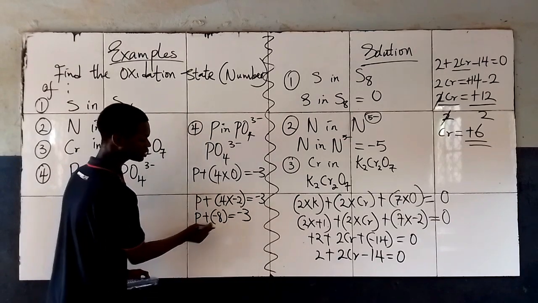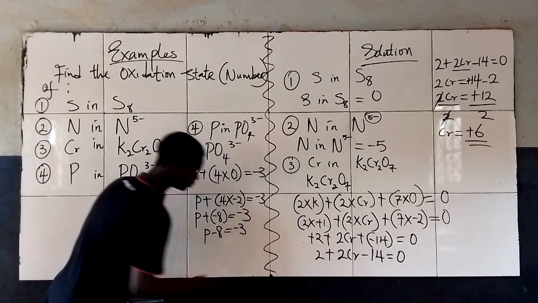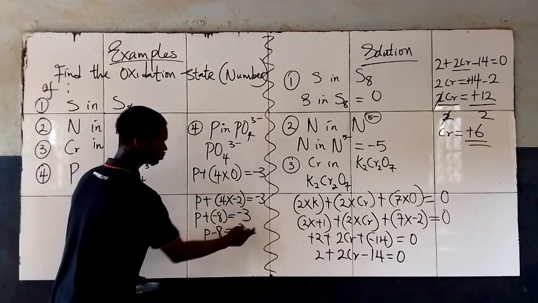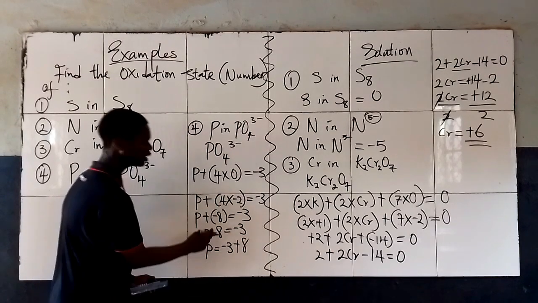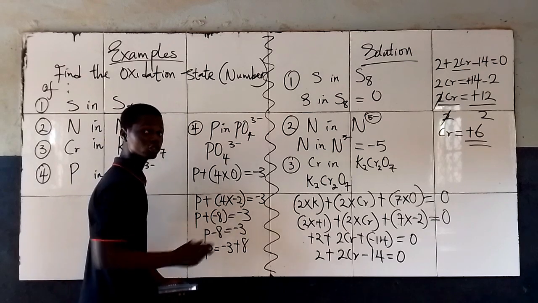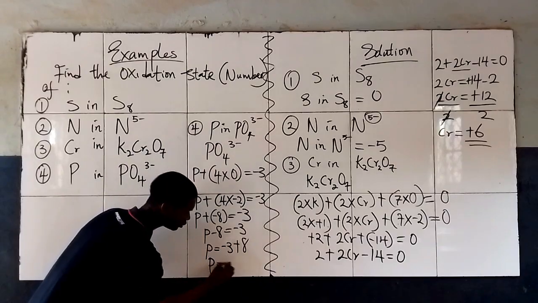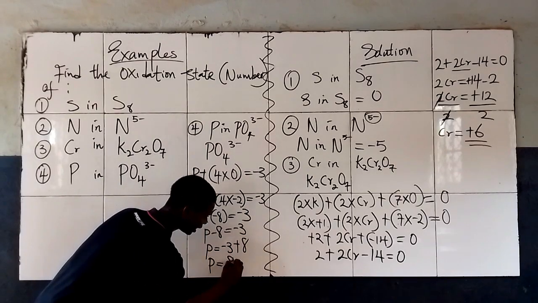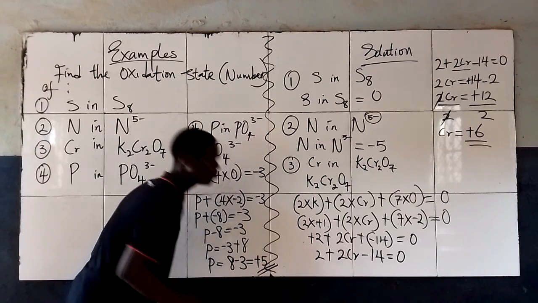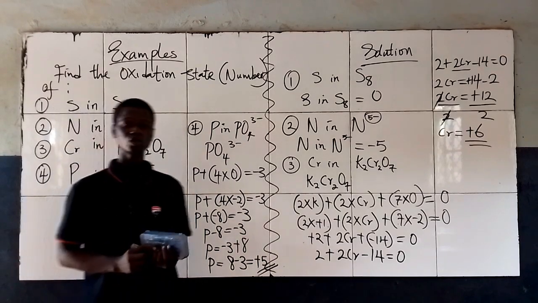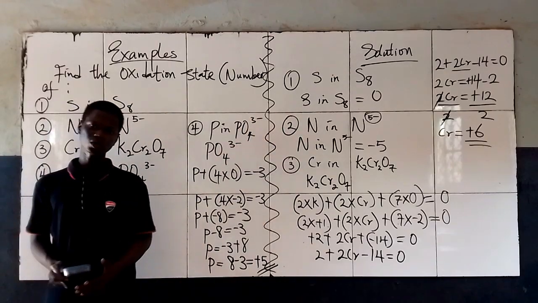Now watch out. Plus times minus is minus. So this is what we now have. Equals minus 3. Okay? Now let's move this minus 8 this way, to be P equals minus 3 plus 8, because when minus 8 crosses the equality sign, it becomes plus. So we can expand this further, bringing the positive 8 to the front, taking the minus 3 to the back. And 8 minus 3 is what? 5. So we'll say plus 5. And that is the answer to the question. So guys, I clearly hope you understand how questions on oxidation number are calculated.